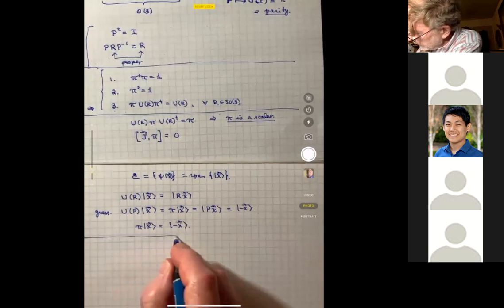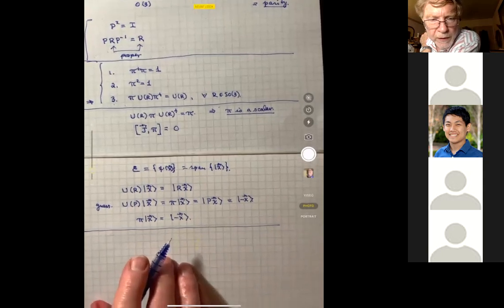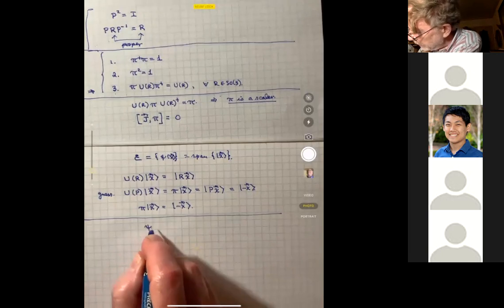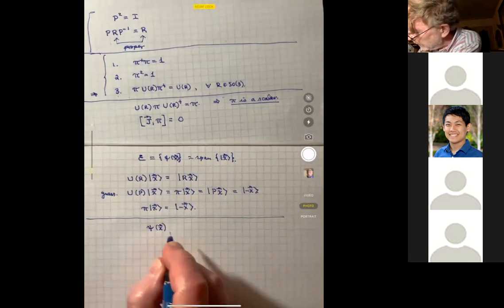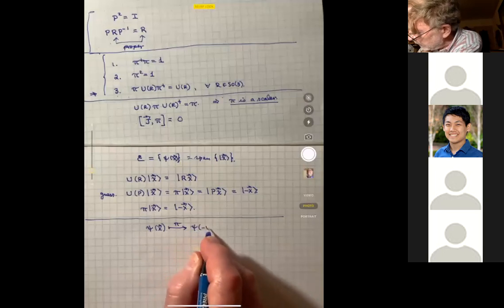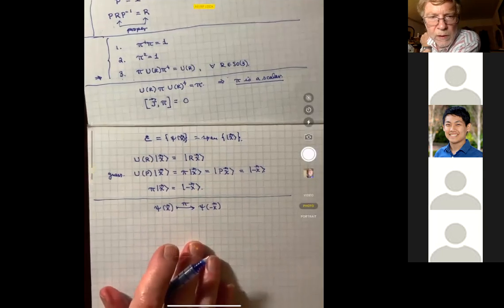And so let's take this as a guess for the parity operator for spinless particles moving in 3D. If we do this, then it's easy to show that the effect on a wave function is that psi of x is mapped by parity into psi of minus x, which is probably how you learned the definition of parity in your earlier courses.